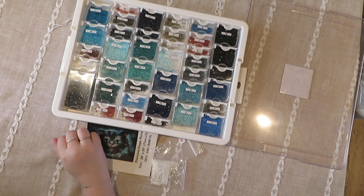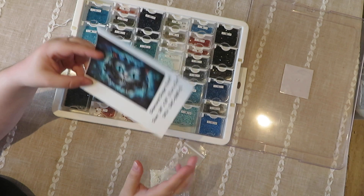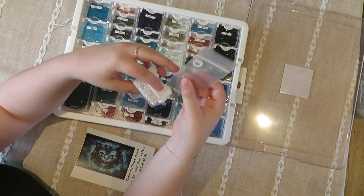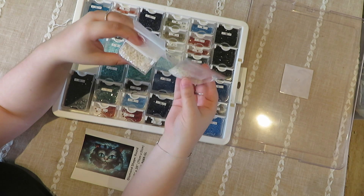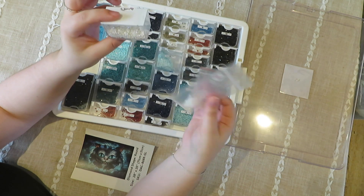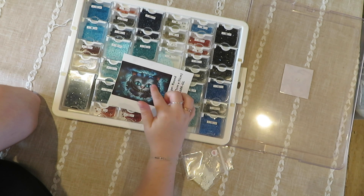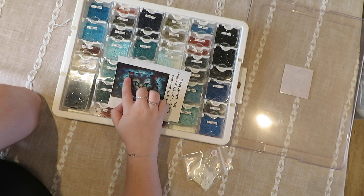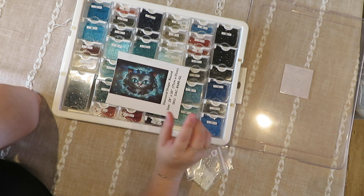One thing I did do — this painting doesn't have any ABs in it, but I wanted to swap out 3865 for some white ABs. The white ABs in Diamond Art Club are called 141, and I had a full bag about the same size as the amount of 3865 I got in this painting. So the 3865s will go into my spare storage and I can use the ABs instead. Any left over will go back. These were all spares from previous paintings. Looking at the image, the ABs are probably going to be around the swirl, a little in his eyes, maybe a little in the background, but mainly around the Cheshire Cat.